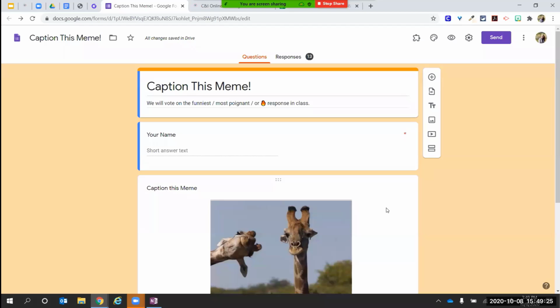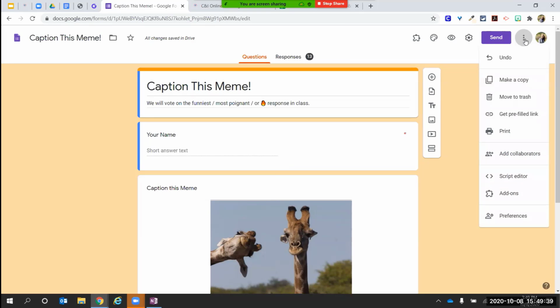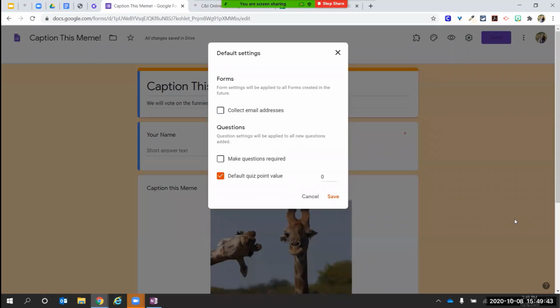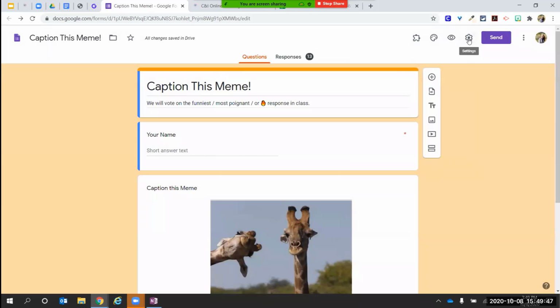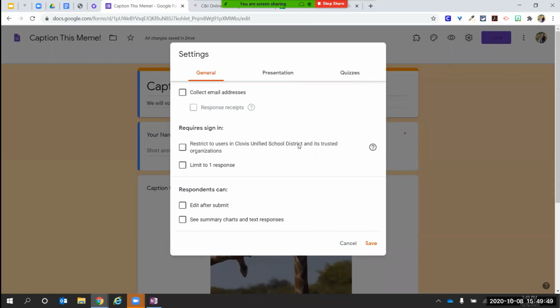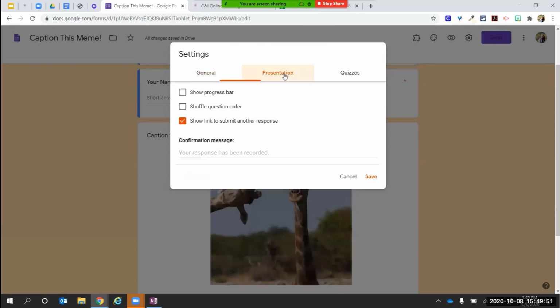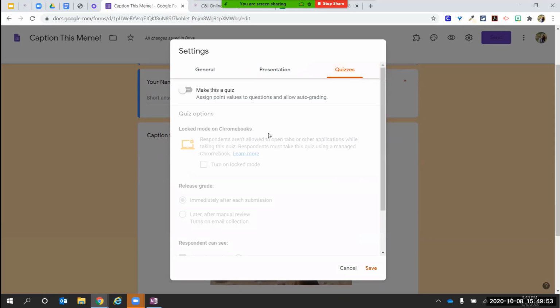Oh, and everybody's providing really helpful hints in here. Like, is it on lock mode? Not on lock mode. I do make sure it's not on lock mode because some Chromebooks aren't able to do lock mode. And I'm sharing the correct link because I just go to share link, and they all are able to do it after I share that. So I don't always collect email address. I just like their first and last name so I can get their grading that way. So it's been a problem for me.